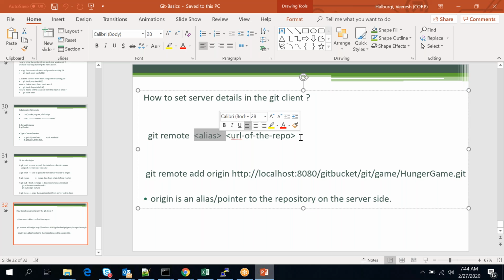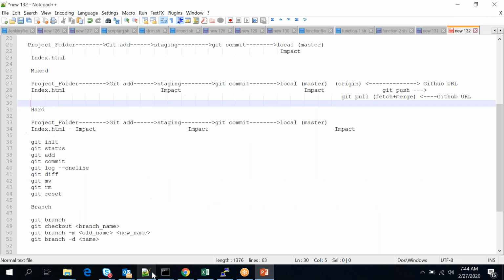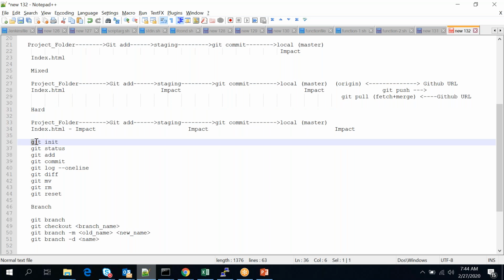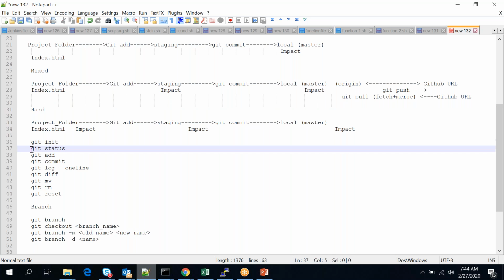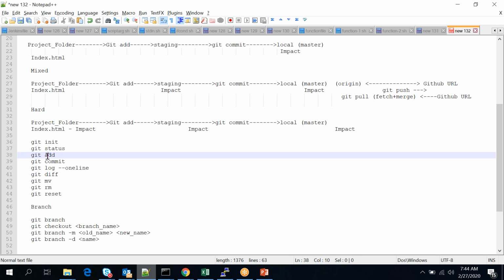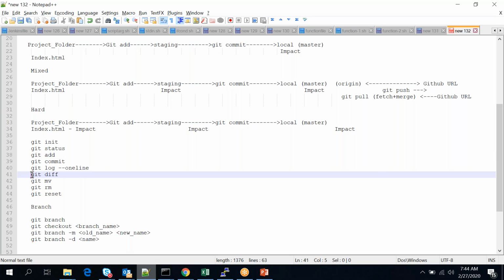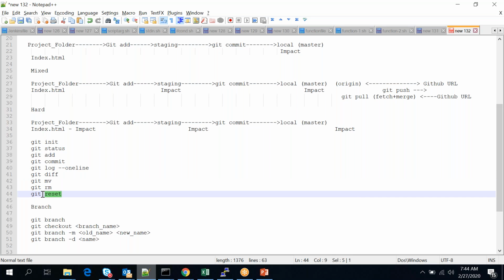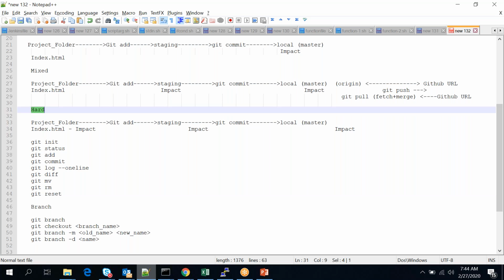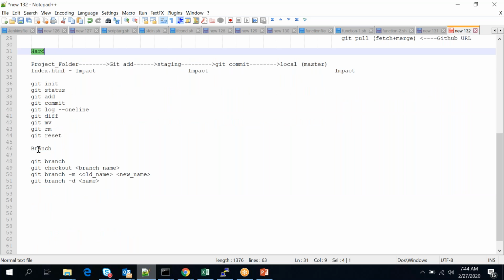All right, I think that's the end of Git. So what we've learned so far, just a quick recap. We went through initializing Git in the project directory, Git status, and Git add. Then we committed. We have git log one line to check all the commits. We can check the difference between the commits. We can remove, add, and delete files. You can go with git reset, which is very important, like soft, mixed, and hard reset that we saw here.